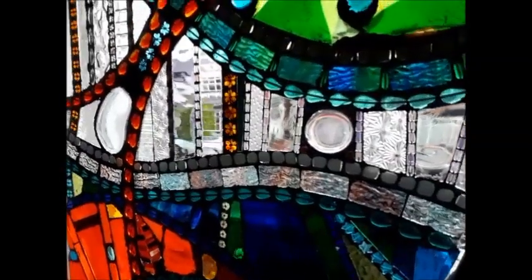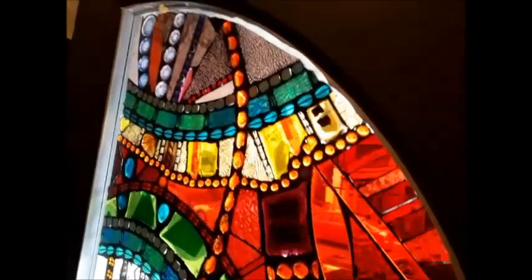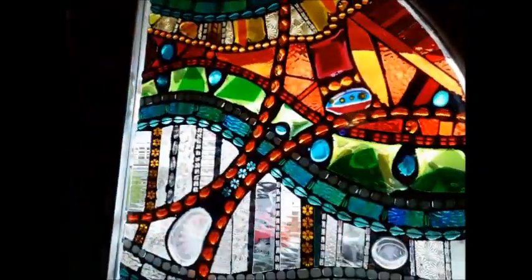Look at that. Look at that. Doesn't it look lovely? How gorgeous is that? And it kind of obviously matches with the other one. So let's see what it looks like from the back. Right, let's just take it out.